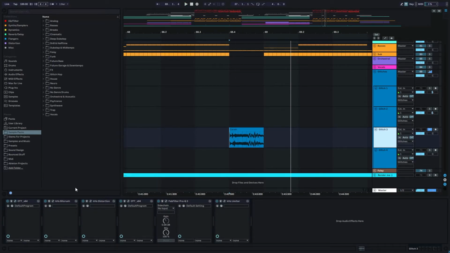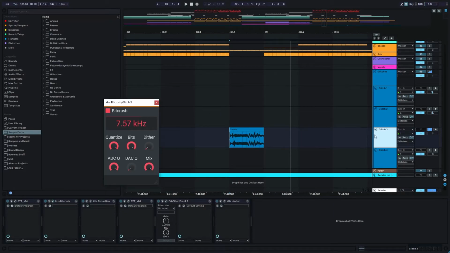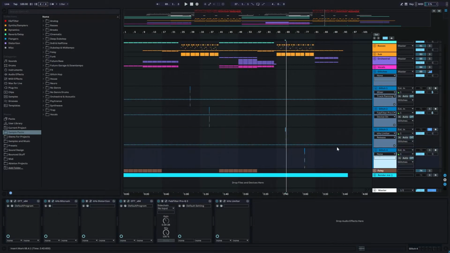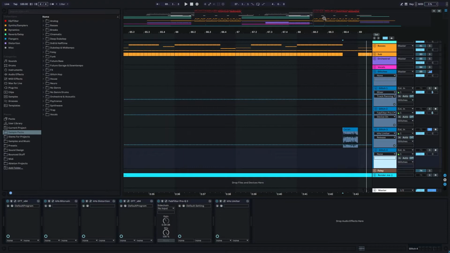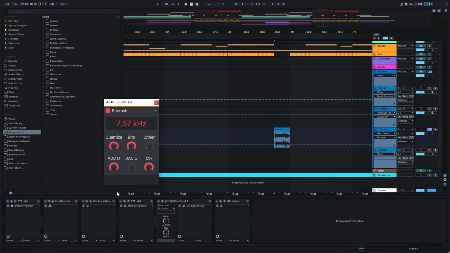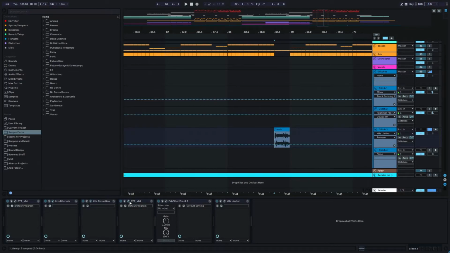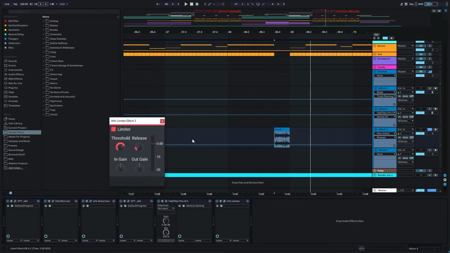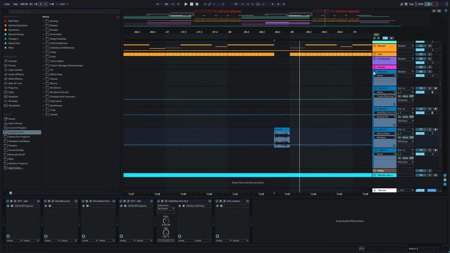Got some OTT. I'm using Kilohertz Bit Crush this time because I want to do this, I believe. Oh, no, not for this sound. There might be some sounds where I will automate Bit Crush, for example, to make it feel like it's pitch sliding a bit and just add a bit of cool depth to the sample. But yeah, bit crushing it, distorting it, OTTing it again, doing a bit of EQ, and then Kilohertz limiter. Yeah, cool sound.